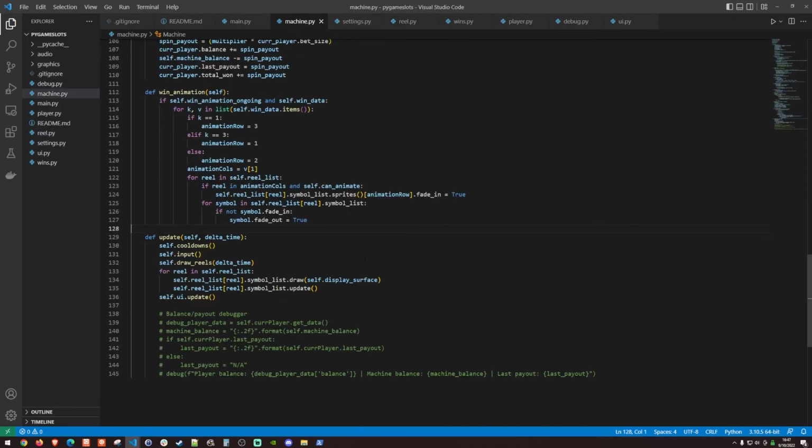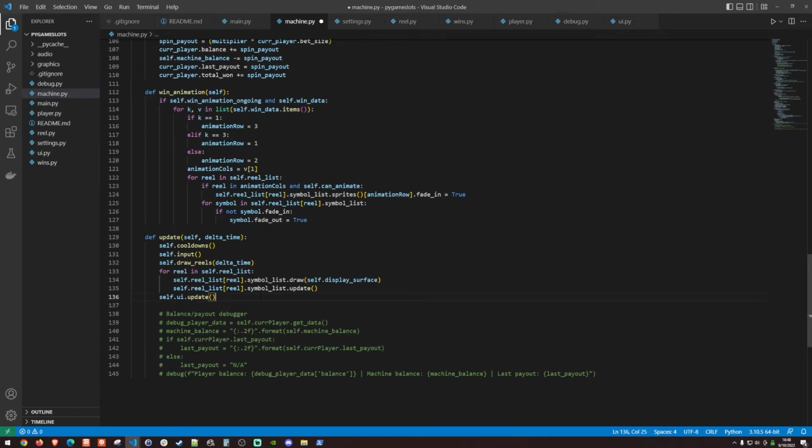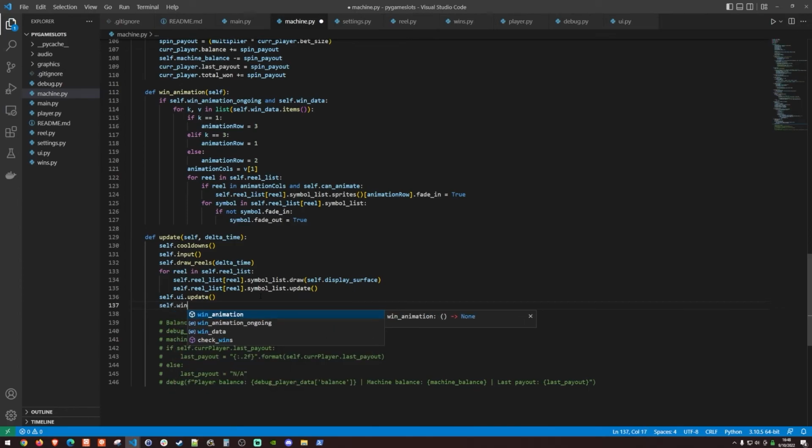So back in machine.py, there are a couple things that we need to do. First of all, we need to constantly check to see if there's a win animation going on. So I'll just add this under the UI update, self.win_animation. And then we also need to have a place where we set our win animation ongoing, right?